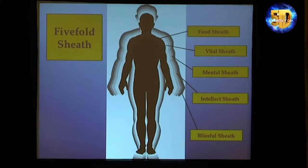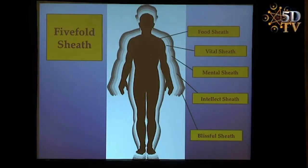Then we have the vital sheath, which consists of what we call prana, or chi, or ki. In India, they call it prana. In China, they call it chi. In Japan, they call it ki. And that is the life force energy that is flowing through that subtle body. That is what is keeping us alive. That is what gives us life and sustains our life. And that's called the pranamaya kosha, or the pranic body, the vital sheath.